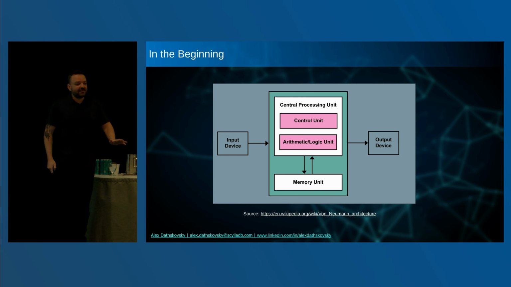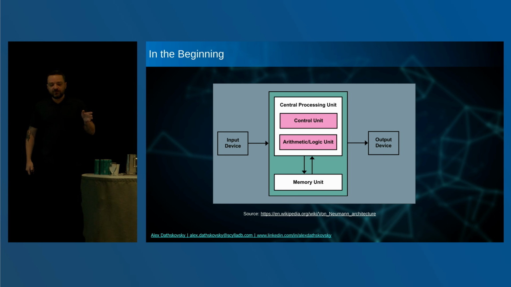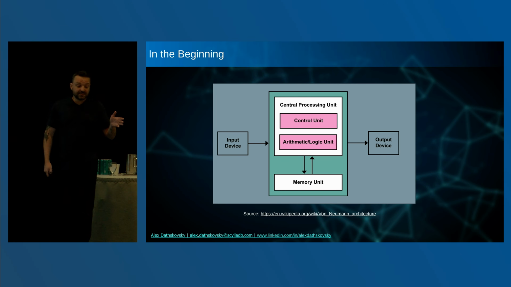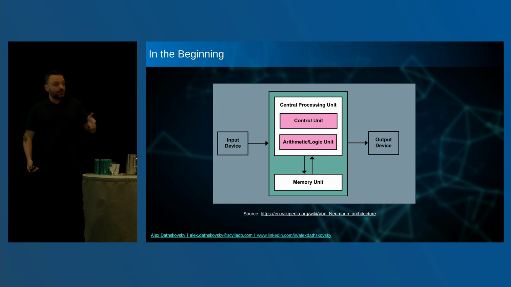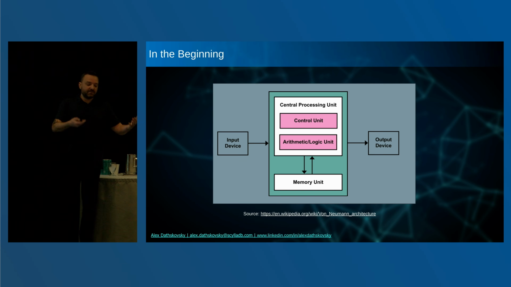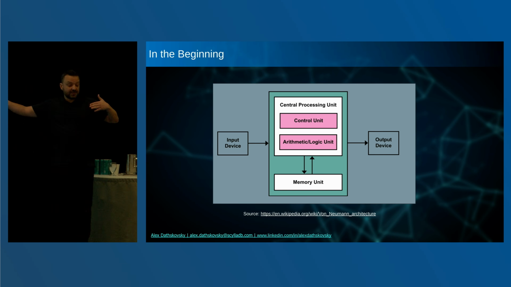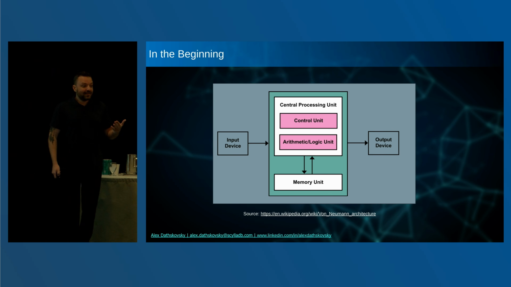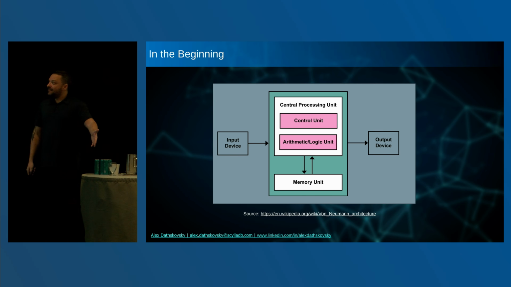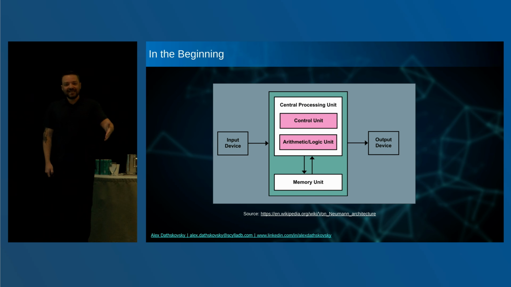But it started with von Neumann. Von Neumann was a mathematician, and in the 30s, he defined something that looks like a CPU. It has a control unit, it has an arithmetic and logic unit, it has inputs and outputs, and it has a memory. The fun part is, this solution was introduced in the 30s, and still most of your CPUs use the same solution. 90% of your CPUs use this solution.